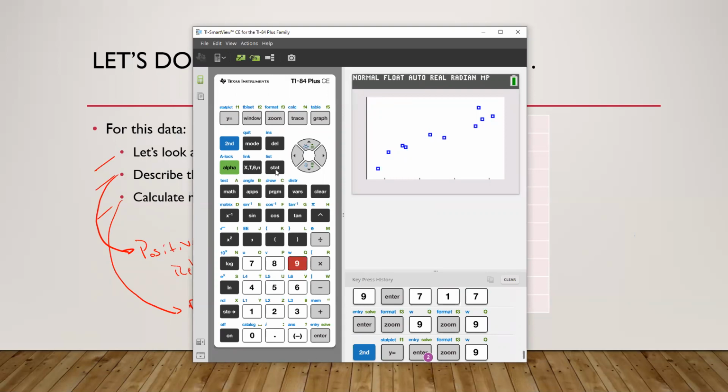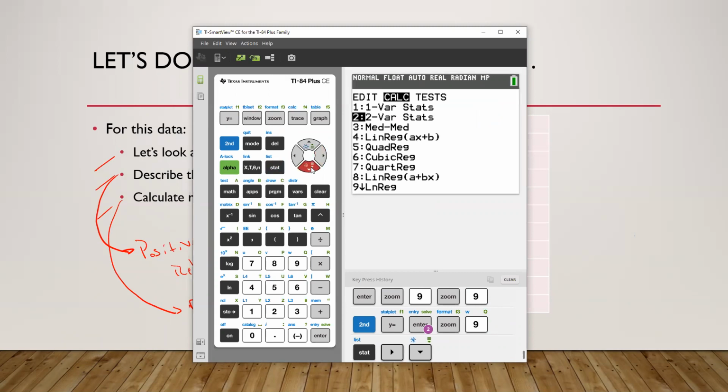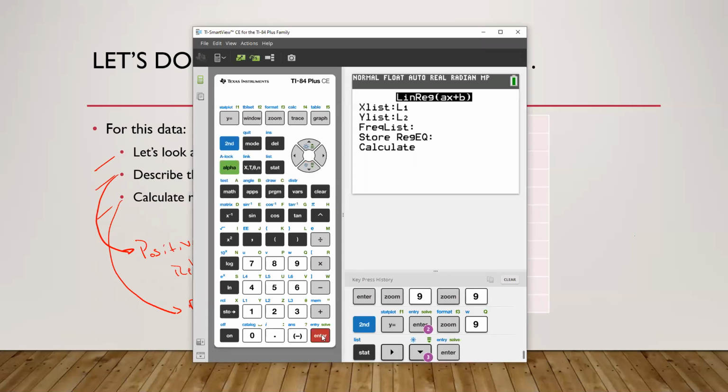Let's check. So to find R, you're gonna hit stat. You're gonna go over to calc. And again, you want option number 4. So you're gonna scroll down to option number 4. And you're gonna hit enter. Now, if you have a TI-83, just hit enter again.